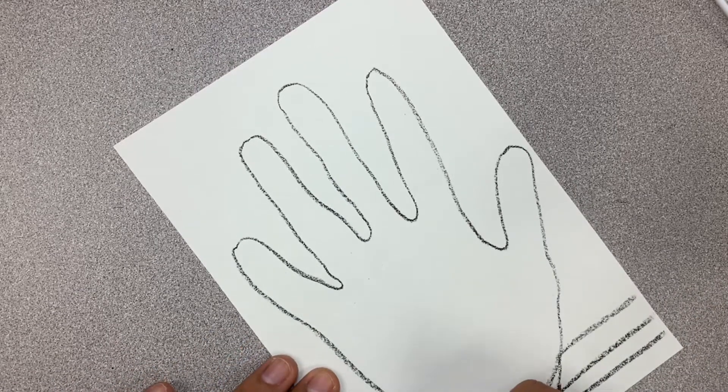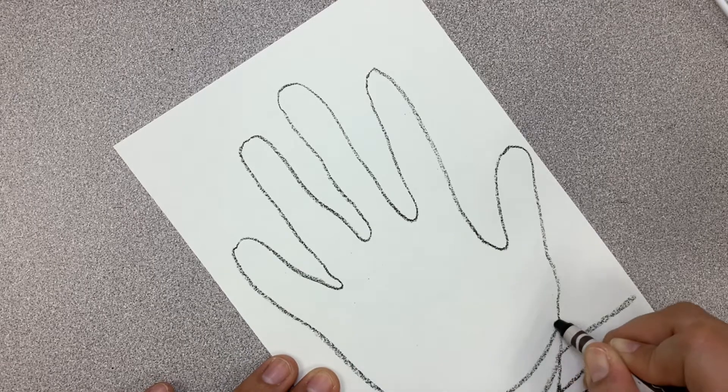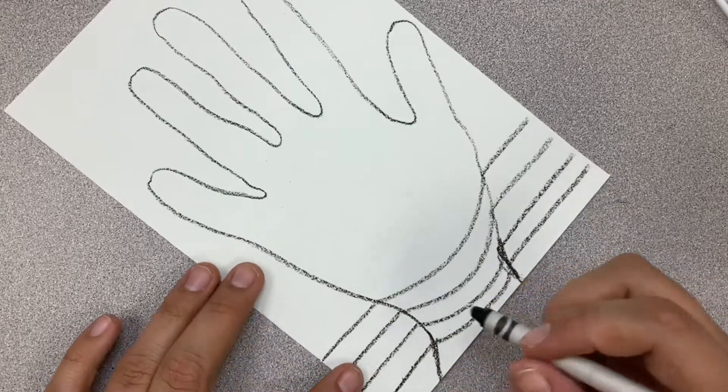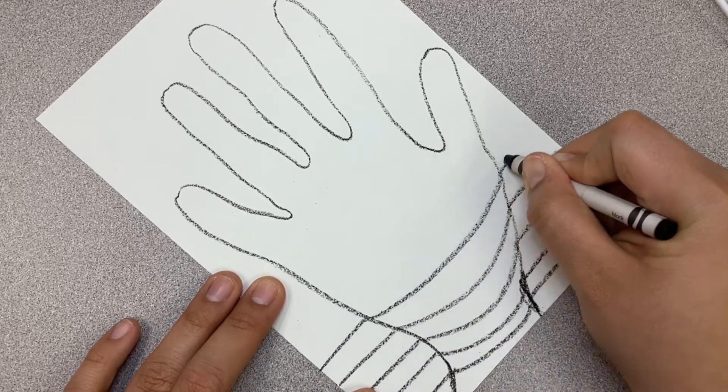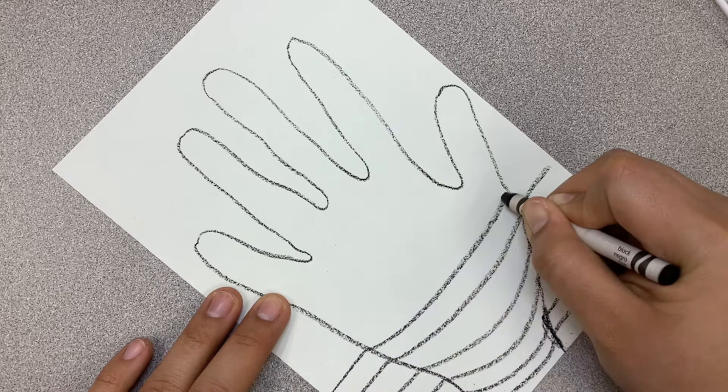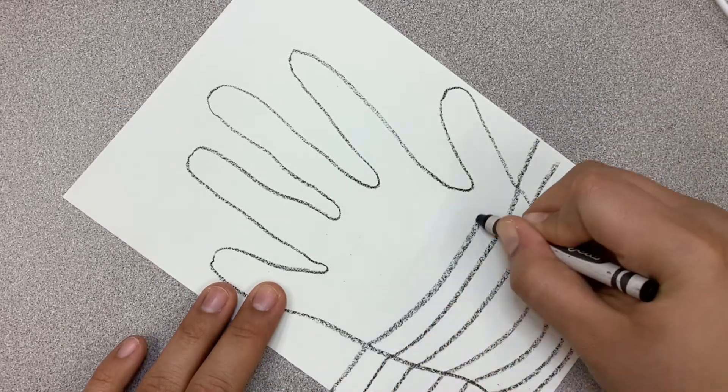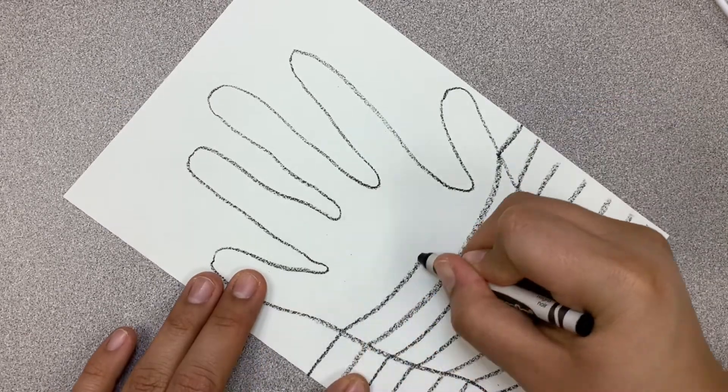That's like that throughout the whole page. There you go. Straight line for the back, curved line for the hand. Straight line for the back, curved line for the hand. And it's just like that all the way through.